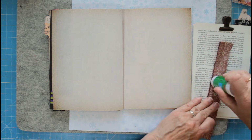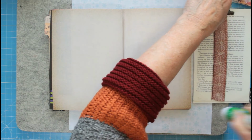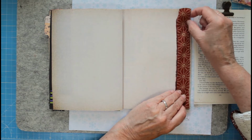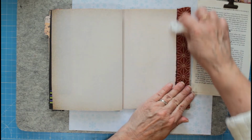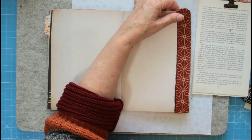But to say I only bought half a metre, I think it's going to go a long way. There we go. Got all threads. Thread stuck to me now.